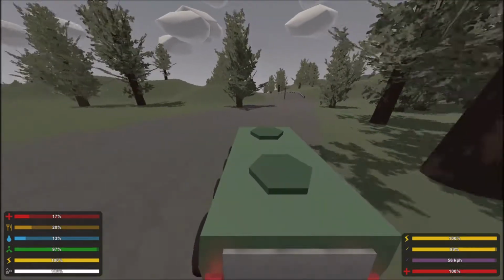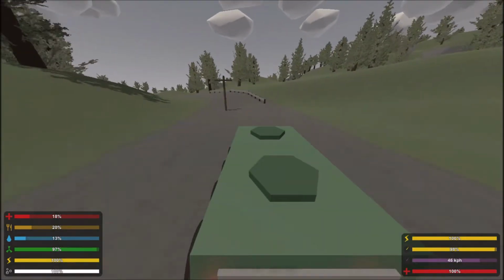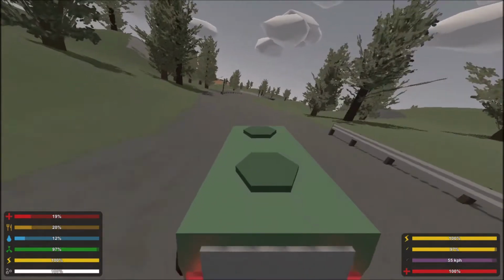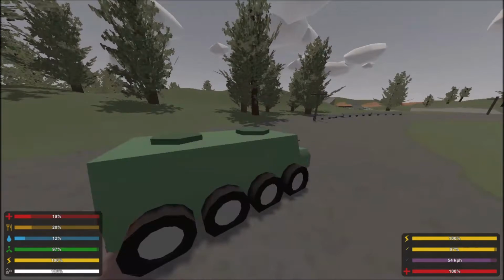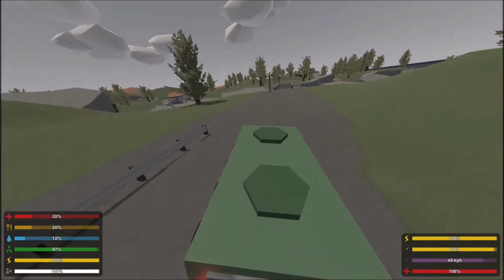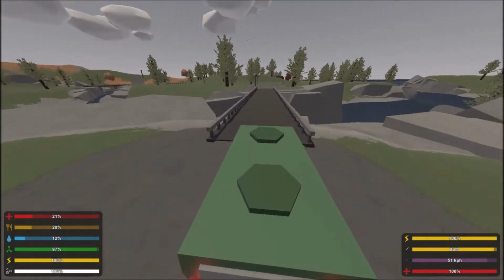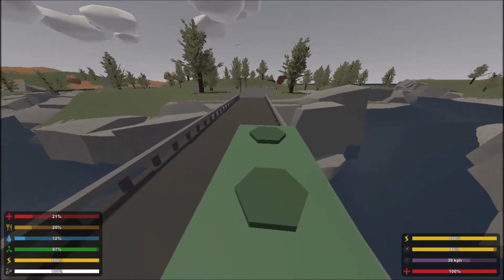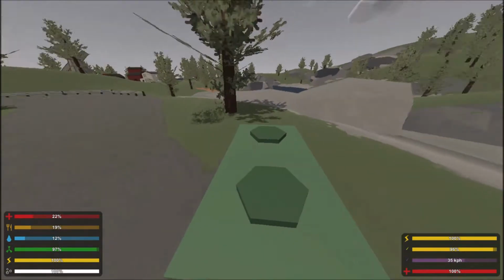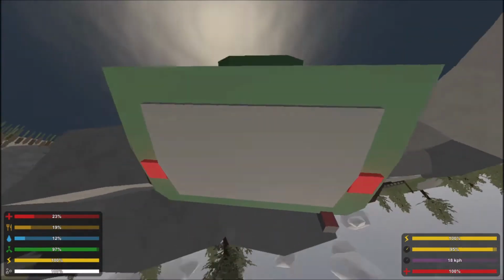It's not fast at all in water. It is actually going about 10 miles an hour. It's not fast, but it is pretty good for going through the water. Here's some water. Might as well just drive off the bridge. Since it's water, it will float. And then I guess you could say it's an easier way for a water trap.